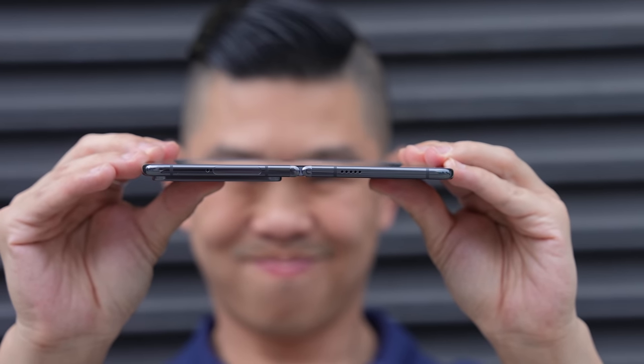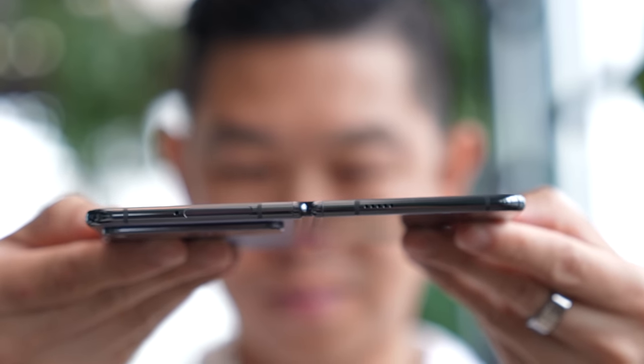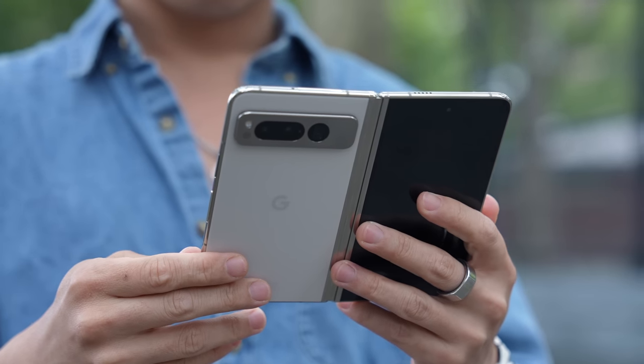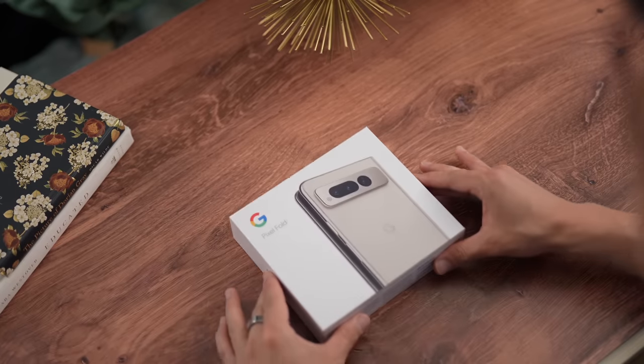Now let's talk cons. Zooming in to that big bezel around the inner display — because the mechanism is off to the sides, there are cams on the top and bottom ends of the device. A week into use, I'm still not a fan of this big bezel; it makes the phone feel like a prototype. Also, it doesn't feel like the screen opens all the way to 180 degrees — it's like it's missing two degrees. That said, it means you don't have to deal with an inferior under-display selfie camera, and you get room to hold the device without interfering with the display.